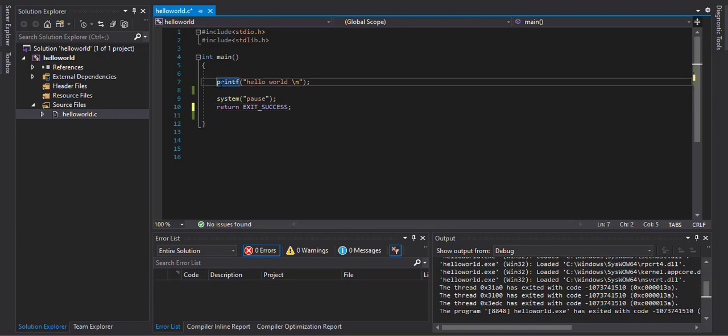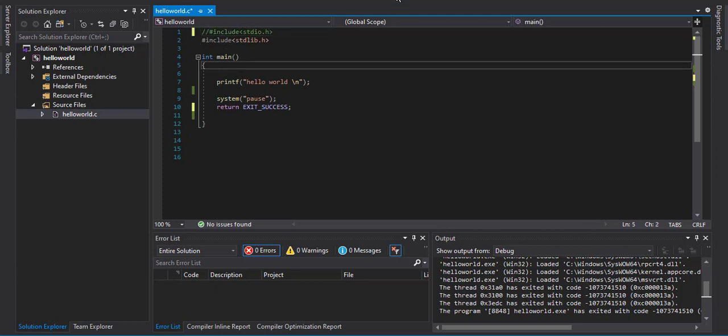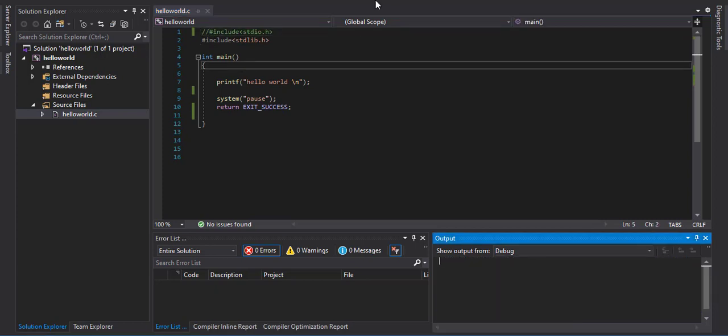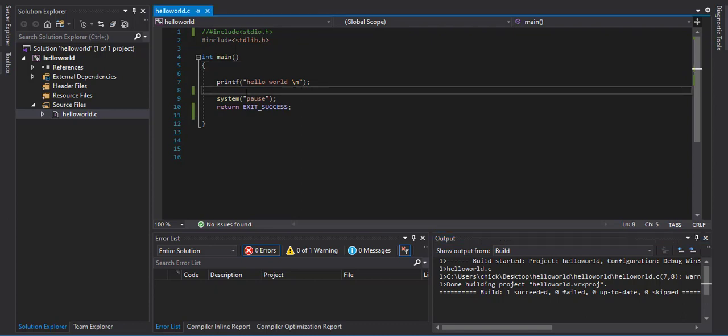Yeah, within this function we have a printf. This is a printf statement. If I comment out this line and I compile this file, the program is going to compile successfully. Now you might ask yourself, why is this program compiled successfully? Because if you are from C++, the compiler is going to produce an error.